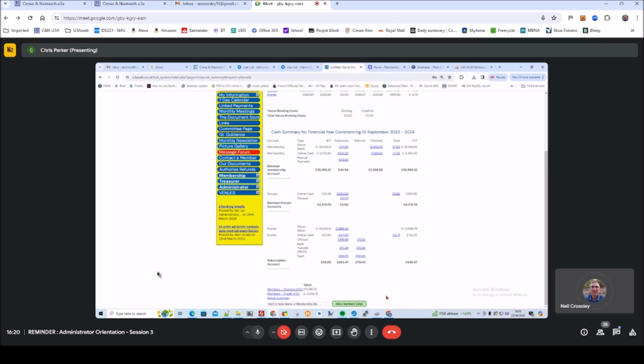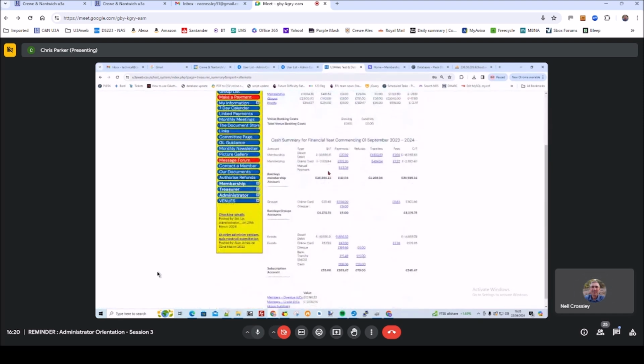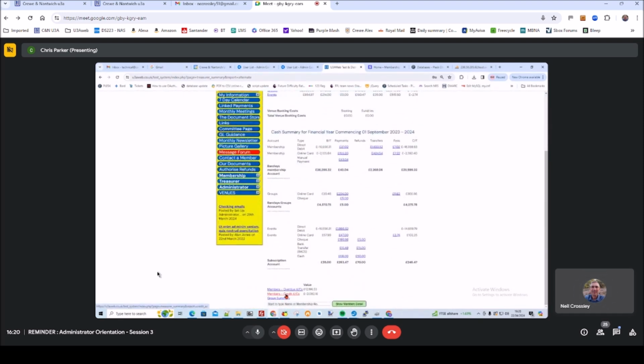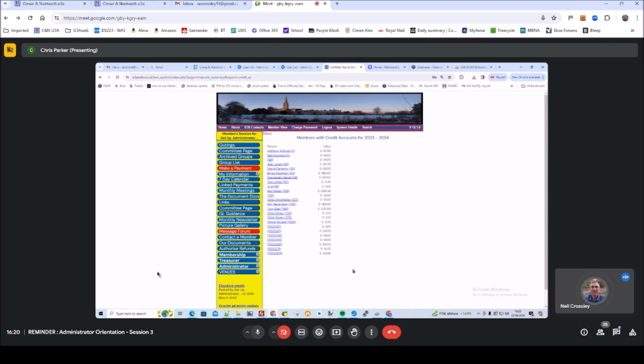Yes. So the question is why they are in credit. It's a mystery sometimes. I do look occasionally. Not that many. You're talking about this thing here, the credit account, on the bottom of the Treasurer's dashboard. If you click on it, you'd have a list of them. Then you go into each individual member and do a manual credit or a manual debit, whichever, to straighten them up.